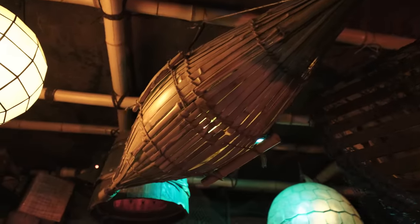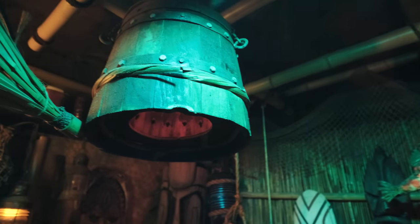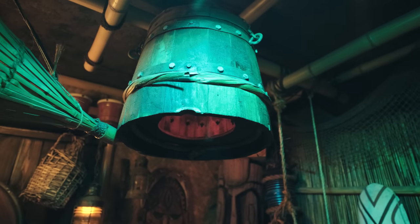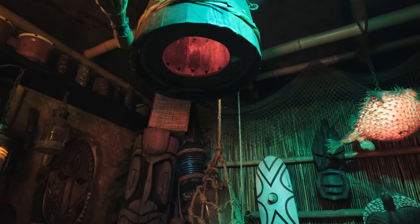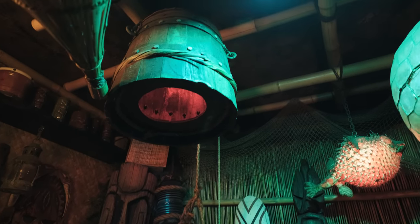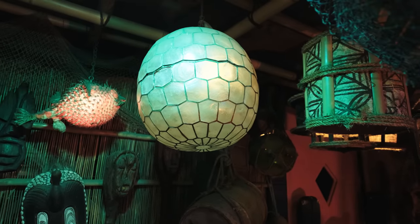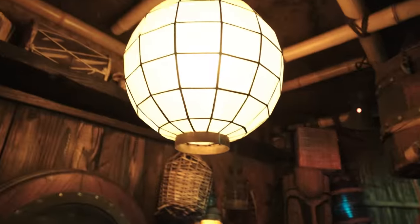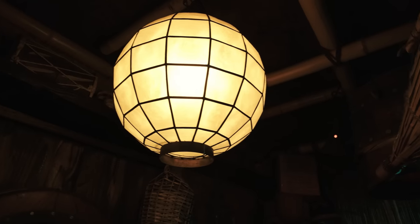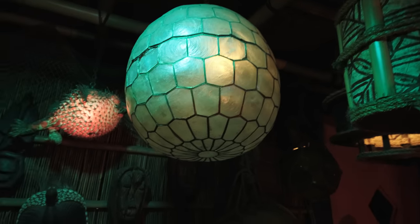A fish trap lamp. And then this barrel from the Bahuka in Rosemead. It was like their most famous kind of lamps that they had there. Everybody revered that place, man. It was such a shame that it had to go away. It's a big shell lamp from, God, what's that stuff called? I have one here too. This was out of an estate sale, and I forget the name of that shell material, but it popped up in a lot of vintage tiki bars, and this one was out of Sam's Seafood in Sunset Beach.